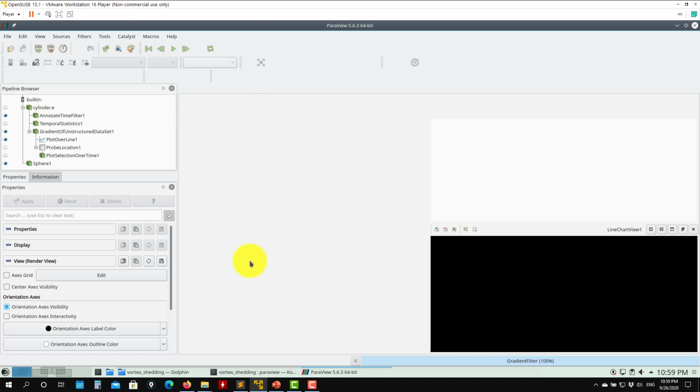or we're going to visualize here the field, and then we're going to compute temporal statistics, but see that we're plotting over a line in a probe location. The same stuff that you can do with OpenFOAM, you can do it also here. And then also you can visualize how the solution is changing in time. So look at that, this is time consuming. See that it is opening the file, it's computing this temporal statistic that, as I mentioned, can be time consuming, then all these gradients for all time steps.